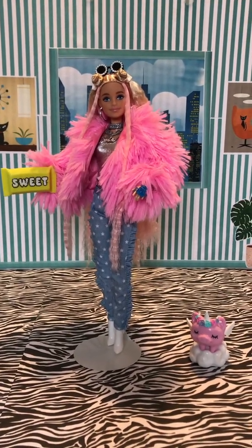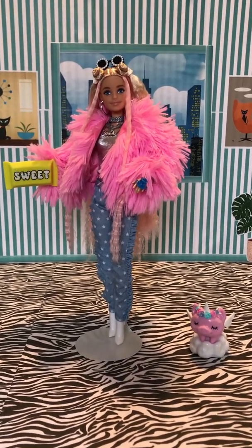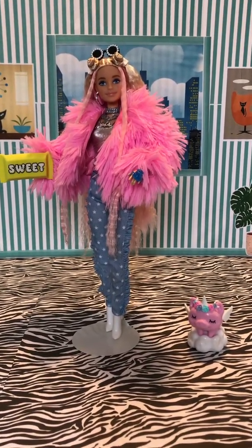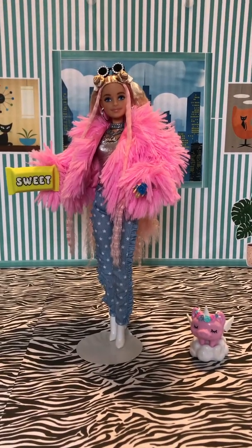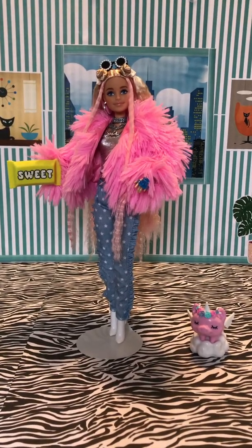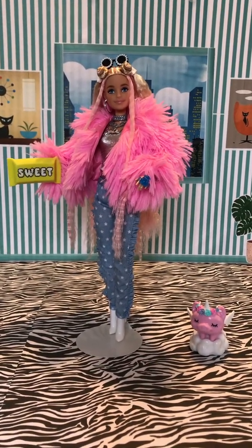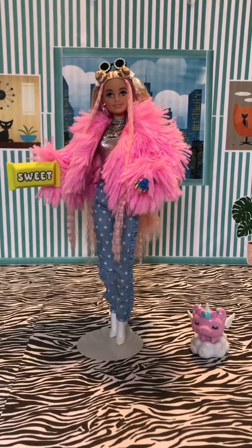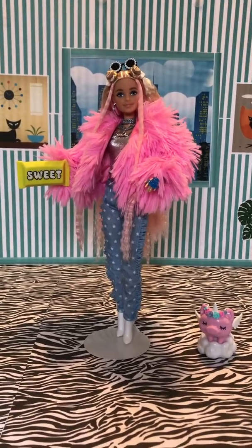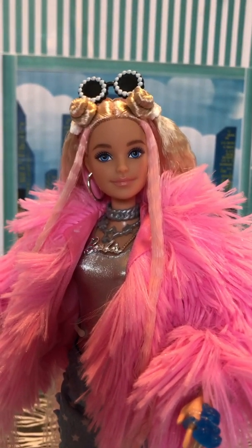But anyway, we have unboxed our gal. And like I said in my previous video for number 5, I like to show dolls at their best. Sometimes they have box hair and stray hairs and dust on their face, so I like to tweak them a little bit before we do the review. I think that's fair because they crank thousands of these out a day, so they're going to miss some things, but we as consumers who love our dolls are willing to put a little bit of love into them, so that's what we do. So let's look at her. Oh gosh, my lighting. There we go. That's better. So here's her out of the box.